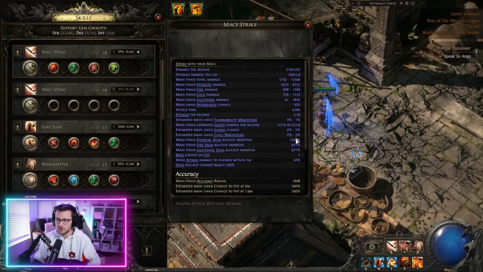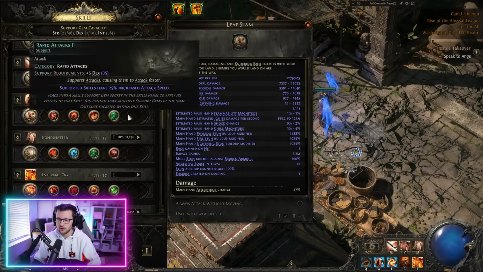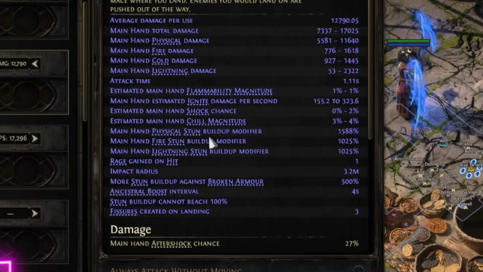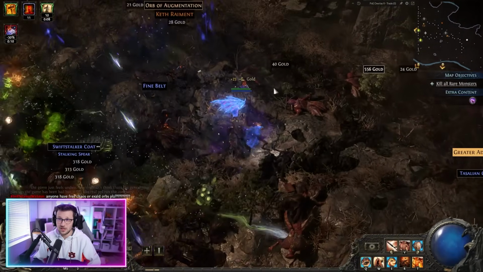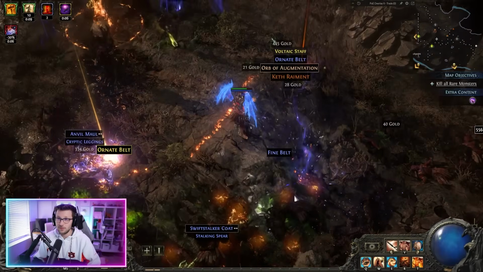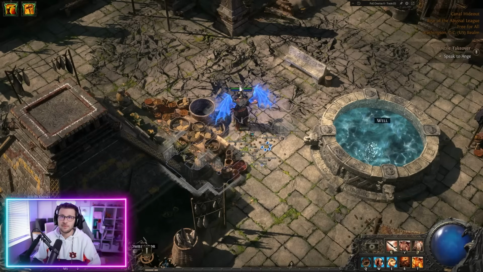You can see here, even with our current setup, we're at 1500% extra physical stun buildup modifier, and that goes the same with our Leap Slam. Even with our Leap Slam, our fire stun and our physical stun buildup modifier is 1600 and 1000 respectively. That way we get every enemy on our screen to be able to be heavy stunned with our Bone Shatter by hitting them literally one time, and then we can Bone Shatter all of them to just completely destroy them. Now again, those are primarily for clearing.